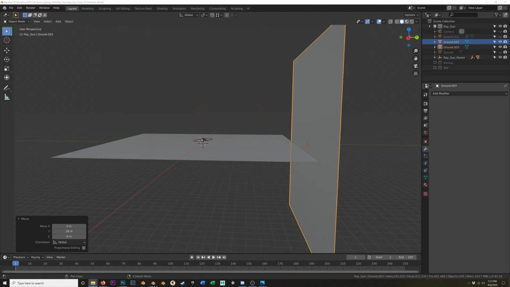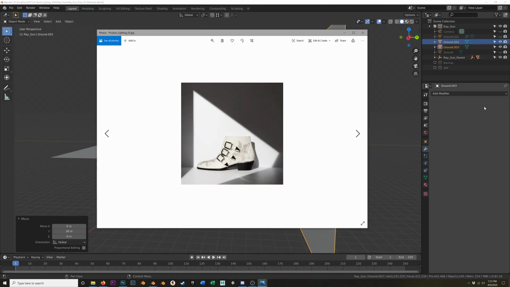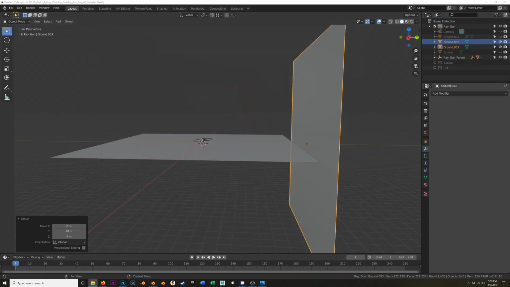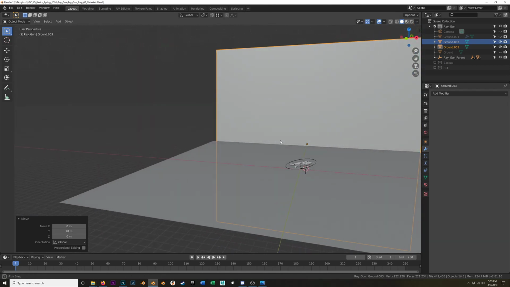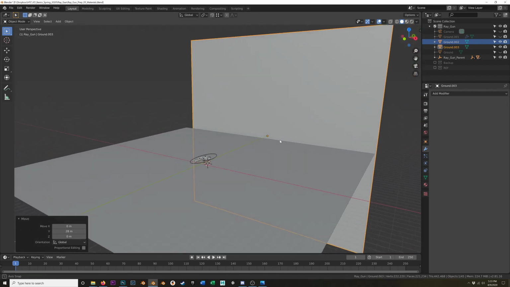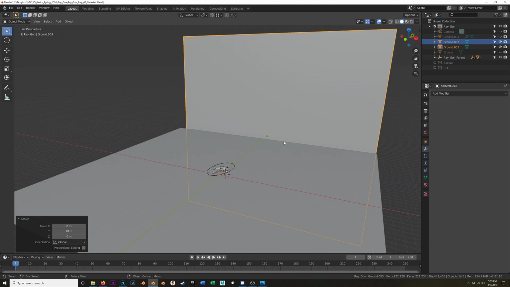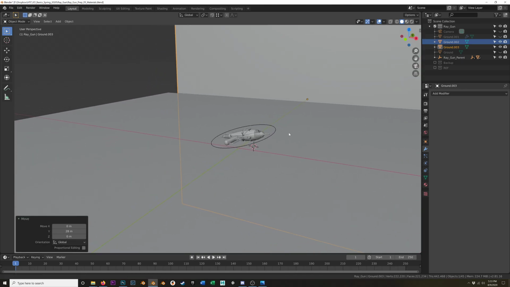You know, you could do a hard angle there as well if you didn't want to have that gap. You know, there was that one with the boxes. If you want to do something like that, there are all sorts of options there. I think we'll stick with this one for now, and we can move into lighting.